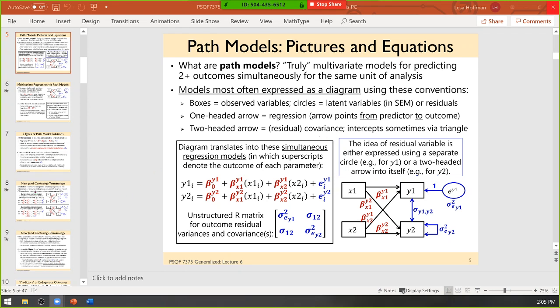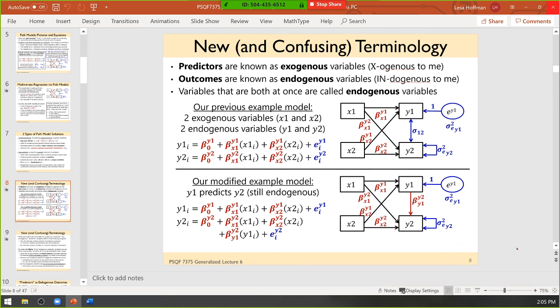What we are doing is multivariate models in which a given variable can be both a predictor and an outcome simultaneously. So for instance, I'm on slide 8 here. If I have y1 in the middle of this picture, it is both an outcome of x1 and also a predictor of y2. So these are the sorts of models, that type of association, that path models are very well equipped to capture. We talked about what happens with missing data, and that was hella confusing, right?